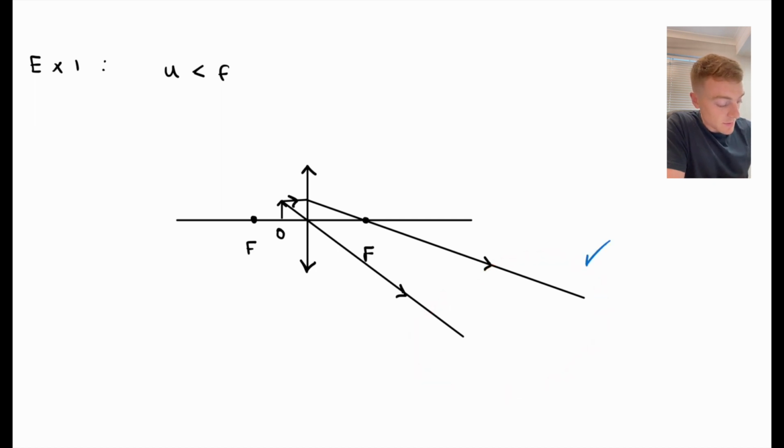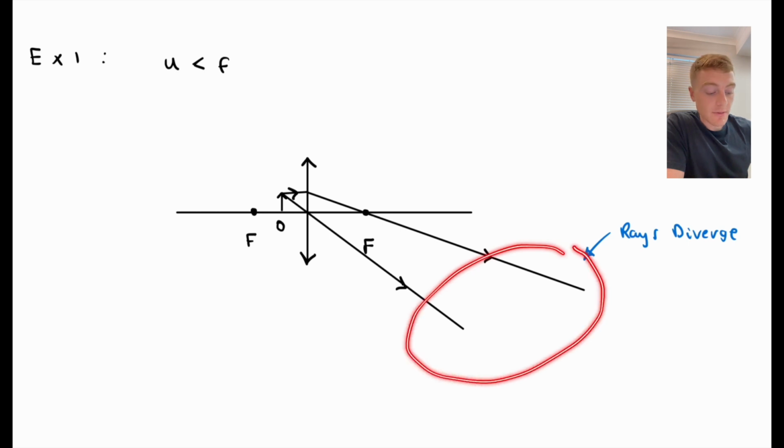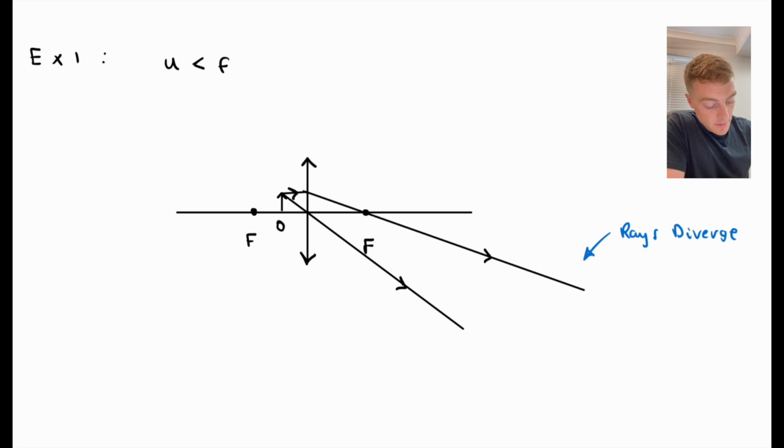So we've got rays diverge. Okay, so if you remember from my first video, if not, I recommend going through it again, virtual images form from the apparent divergence of light rays from a point. So we need to trace back, and we can see that the rays appear to meet at this point here. So this will be where my image I is formed. So my image and my object.